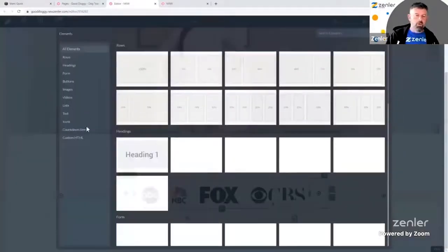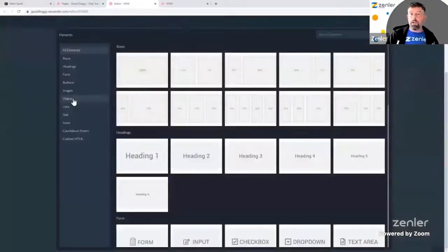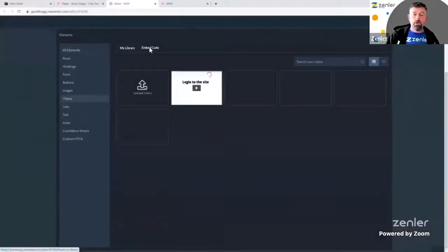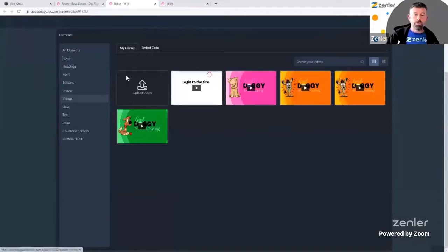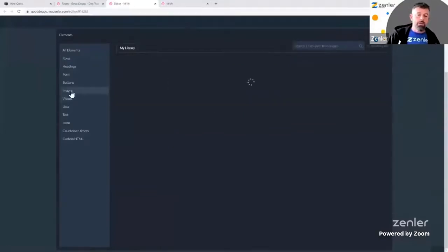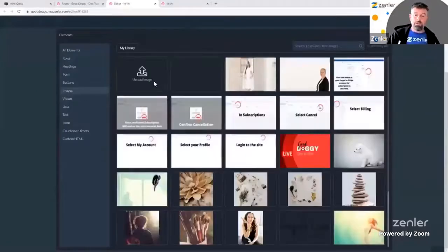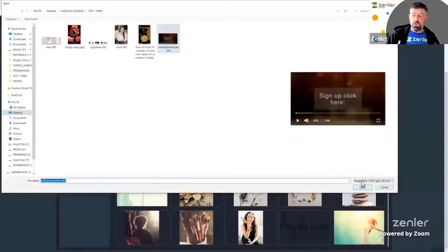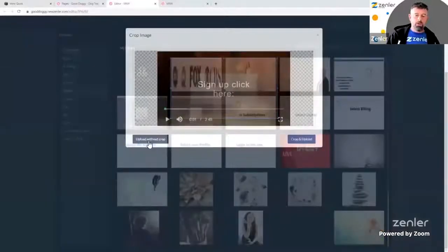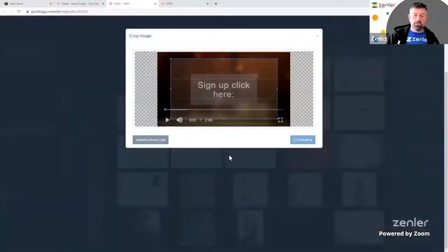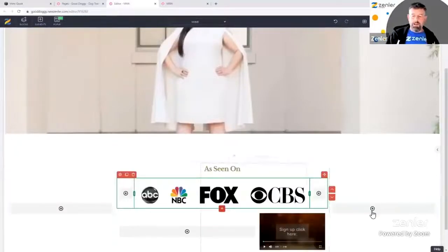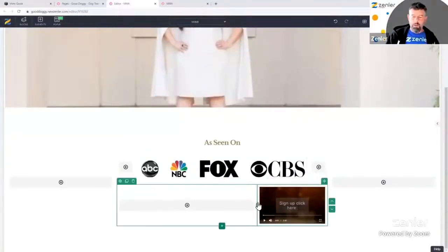Let's go add element. No, you would be putting your video in here, Mimi. So you would go to video, then you would either upload your video or use embed code if it was on YouTube or something. But I'm going to be using a placeholder, so I'm going to be using images here. That's the reason I've used images. So I've got that placeholder. I'm going to click open. We're not going to crop it because we've taken it from the website. Everything's the right size, and bang, that's in there. It's a bit small, a bit bigger on the site.